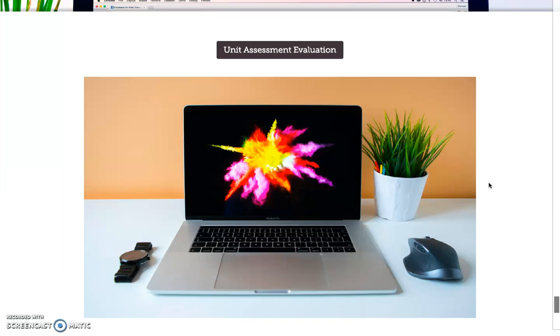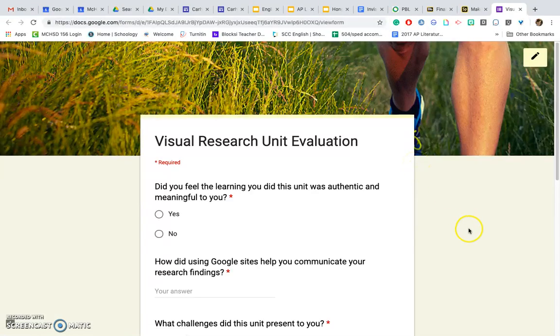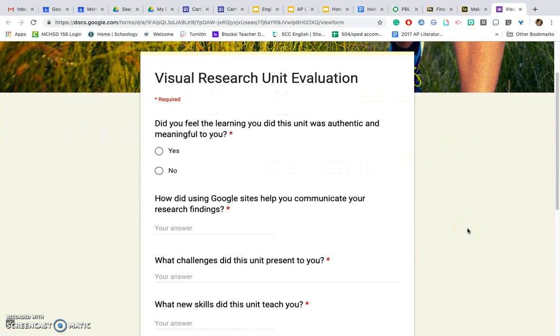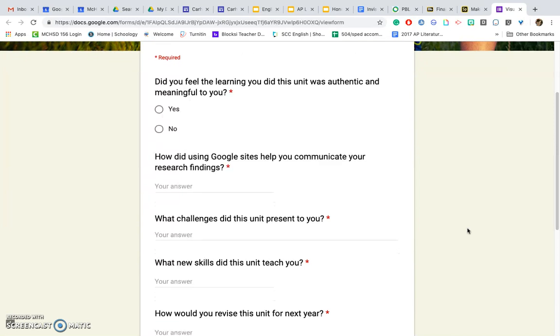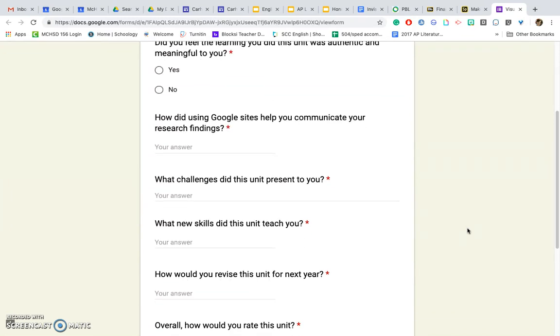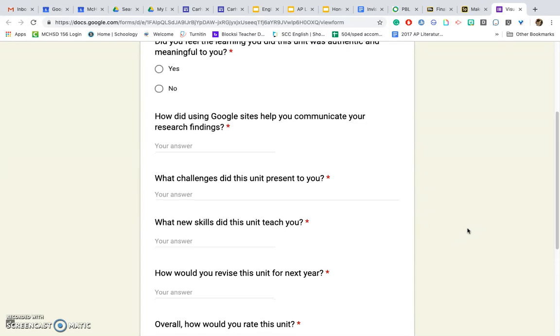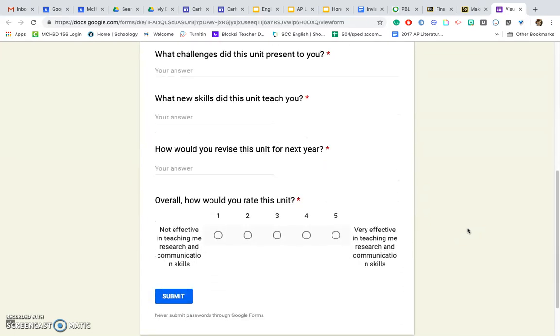And then also I want to ask them if their digital literacy helped them in this unit. And we can take a look at one of these evaluations. Do you feel the learning you did was authentic and meaningful? How did Google Sites help you communicate your research findings? And what challenges did this unit present to you? So on and so forth.